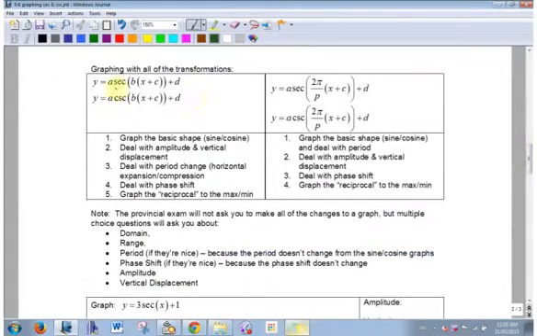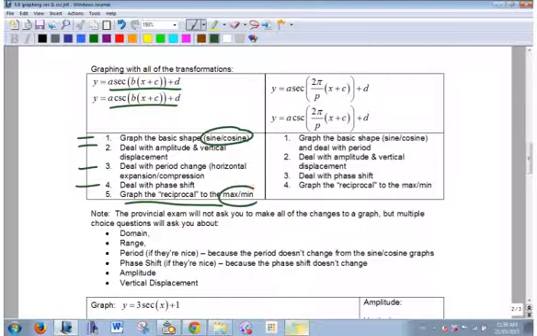Graphing with all the transformations. So this is on our quiz here. That's not. Oh, that's not, sorry. Oh, sorry. The cosine and the sine is, but not these guys. Okay, so some helpful tips. Graph the basic shape. Graph the sine cosine, right? Graph it. Deal with amplitude, vertical displacement. Do period change. Do phase shift. Okay, hopefully we know what we're doing there. Then we're just going to, this is what this says. Just take the reciprocal of where the max and the min is. Because if we try to do our method in grade 11, it's really, really confusing.